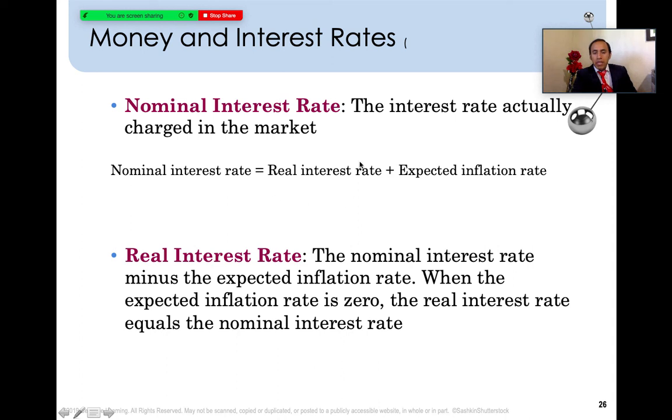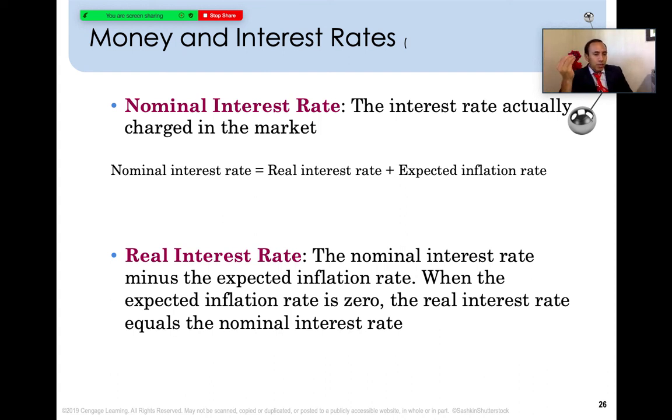So if the bank is going to charge 10% for lending you the funds, they're going to add an additional 4% if they expect inflation at 4%. So the nominal rate is going to be a total of 14% or more. And you'll be surprised. In the US, inflation is stable around 2 to 3%. So the nominal rate that banks really make is quite significant, especially when they charge a 21% interest rate on credit cards. That's when I'm referring to the real interest rate.